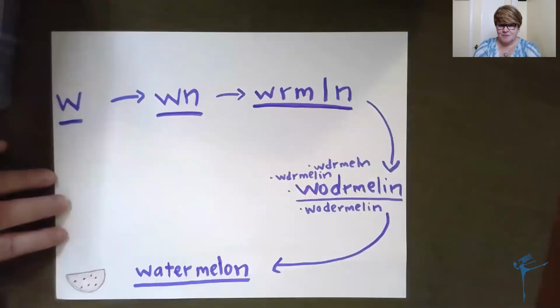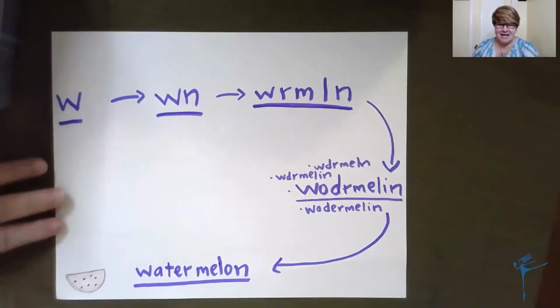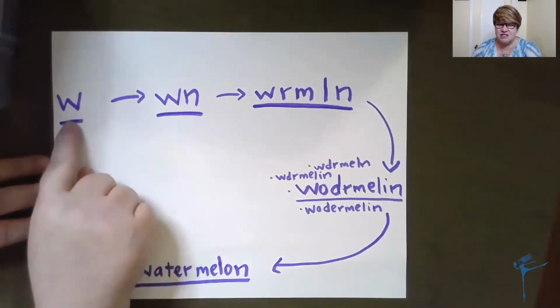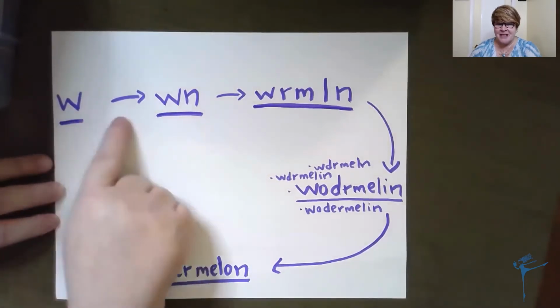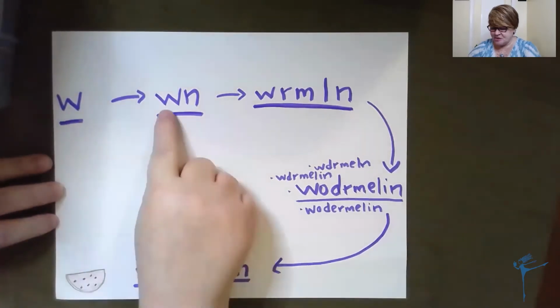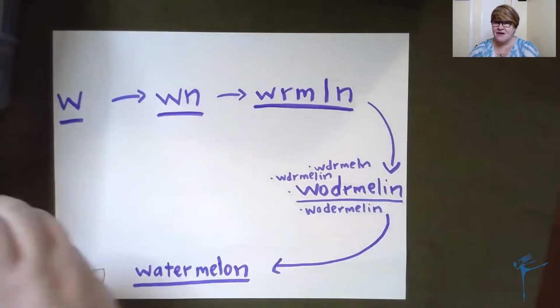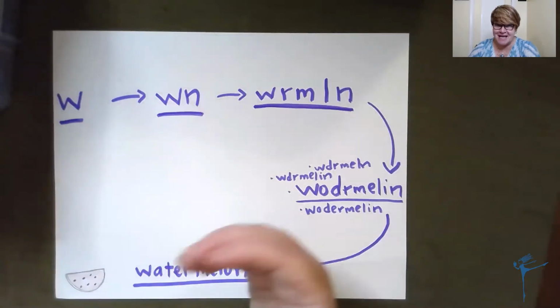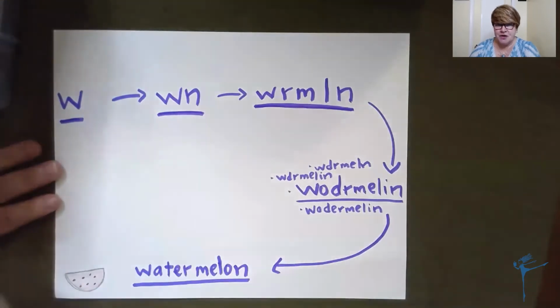So we can really look at that by looking at this one word. We can trace spelling development. If a child was writing the word watermelon, which they may want to write, they might start off with just the W, which is the first sound they hear, watermelon. And then as they grow in their ability to hear more sounds in words, they might be able to do the first and the last sound. So watermelon, and that's a very long word. And yet in our writing workshops, kids are really trying to write whatever they need to write to tell their stories or to teach.